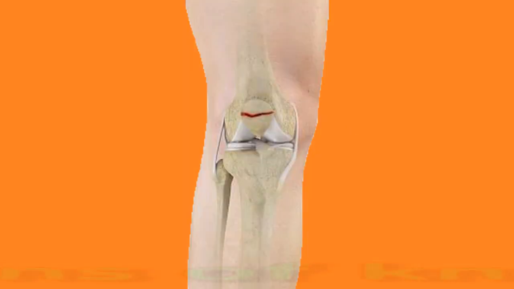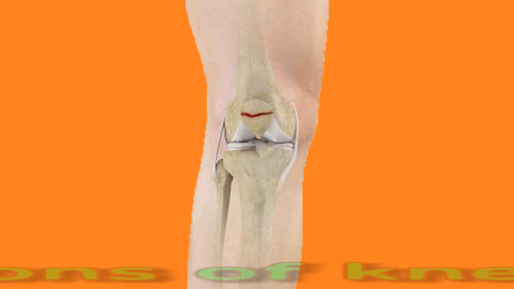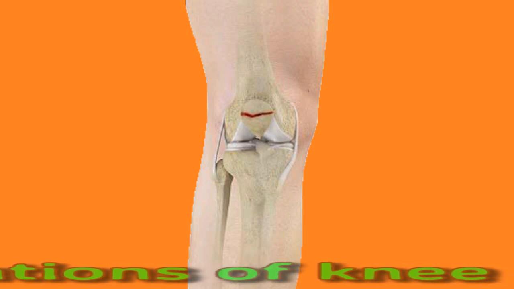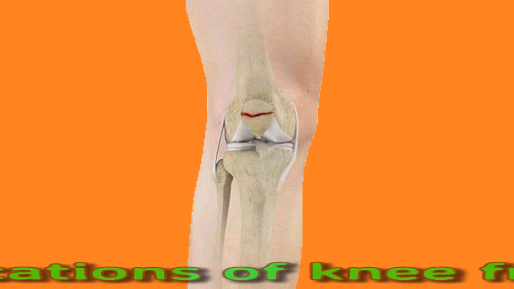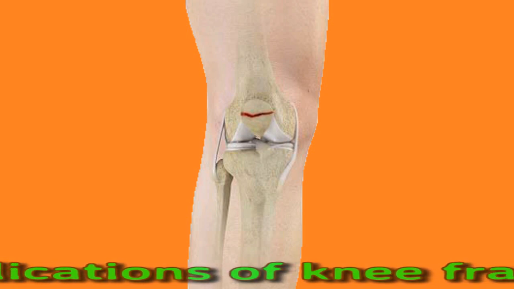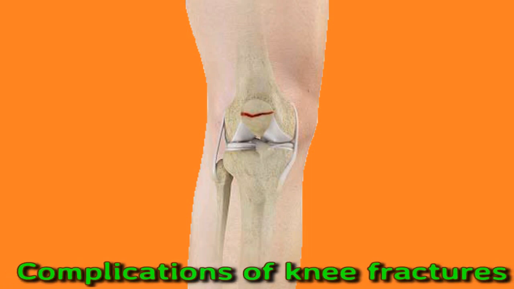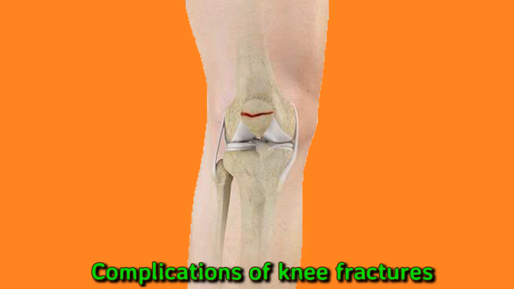Complications of knee fractures. Many complications can arise from a knee fracture, including post-traumatic arthritis. The most common complication from a knee fracture is post-traumatic arthritis, a type of arthritis that develops after an injury. Post-traumatic arthritis occurs when there is damage to the cartilage covering the ends of bones. Over time, cartilage loss means that bones rub against each other, causing inflammation and pain.